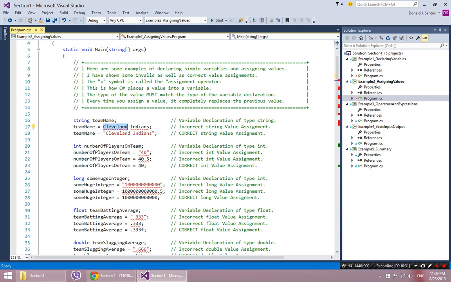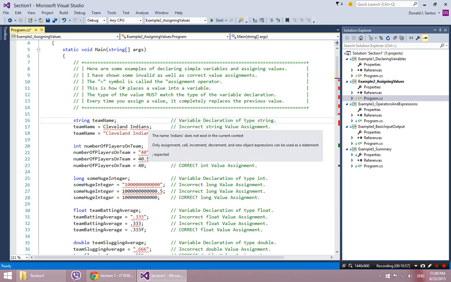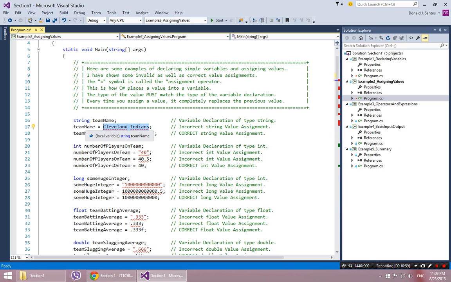If there was a string up here that was named Cleveland, we might not have a problem, or at least not the same problem. I'm expecting that if I hover over the word Cleveland and look at that error, it's going to say, hey, you didn't define any variable called Cleveland with the type string. And it says the name Cleveland does not exist in the current context. So, long story short, I have to have a string over here on the right side of the assignment operator. You can't put anything inside of this variable unless it's a string.